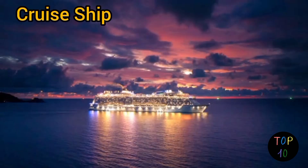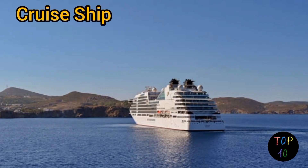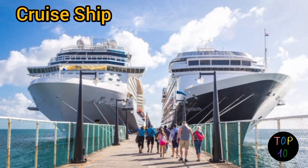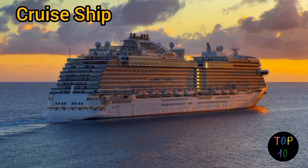Number 2: cruise ship. Cruise ships are large passenger vessels that provide luxurious travel experiences. They feature a wide range of amenities including multiple restaurants, bars, lounges, theaters, casinos, swimming pools, spas, and even sports facilities like basketball courts or rock climbing walls. These ships often have multiple decks of passenger cabins catering to different budgets and preferences. Cruise ships offer various activities and entertainment options such as live performances, lectures, workshops, and themed parties.